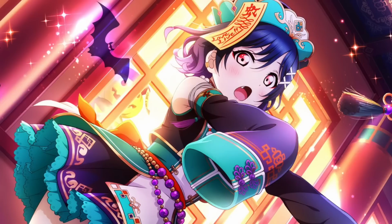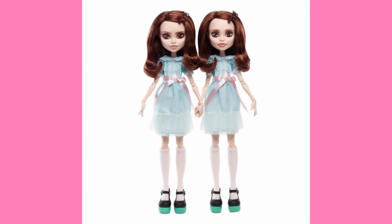Up next in 12th place is the Grady twins. I know this one is still shocking to most people whenever I say I don't really like this set, but I don't know. The Grady twins were never really characters, and that's one of the reasons that I don't really care for them. Like, they're just kind of 2 little ghost girls, and they got killed by the previous owner of the hotel. Like, I haven't watched The Shining. I don't care about it. It looks boring. But yeah, these are just the same doll with slightly different faces, and that's why I don't really care for them. But I can admit they're well made.